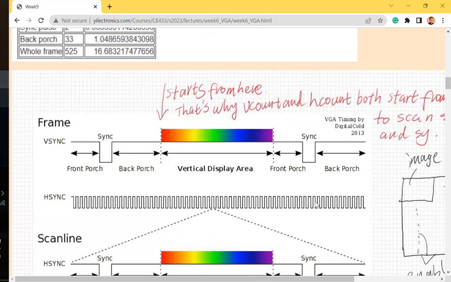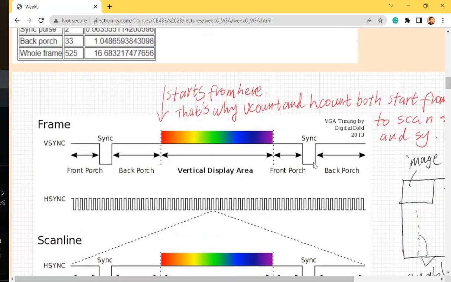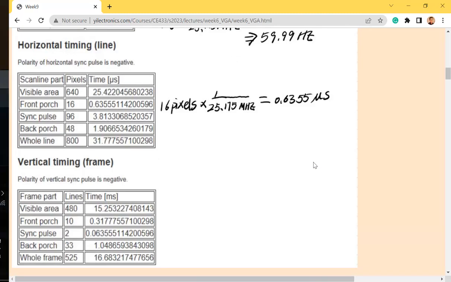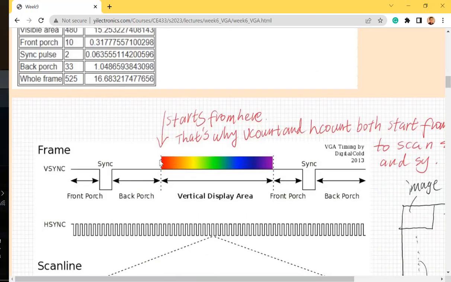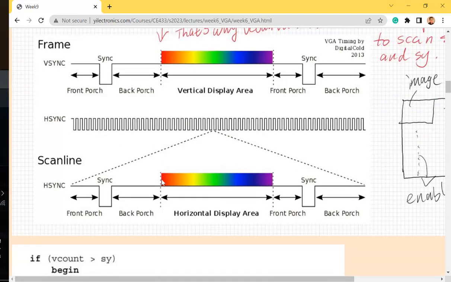And we just have to program it in Verilog to implement it. Now, for each row, let's look here. This part is 640, and including this, and this, and this, that's the whole line. So the entire line is actually not 640, it's more than that.